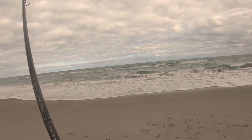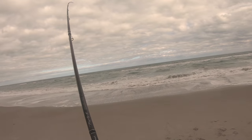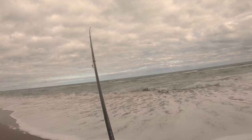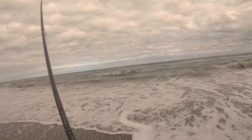Woo! Coming at me and then pulling hard. This is gonna be a pomp, this is gonna be a pomp. It's coming in easy all the way to the shore break, and then they start pulling hard. Oh yeah, definitely gonna be a pomp. Running sideways like this for sure.